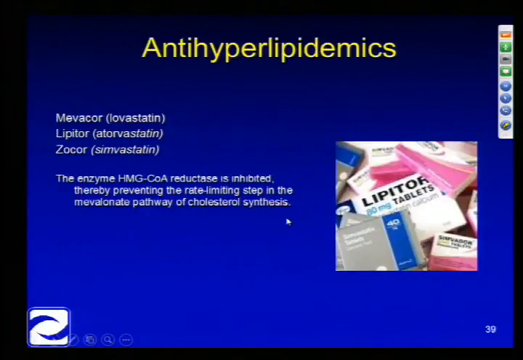Another really important take-home thing that I'd like any of you that are treating patients or seeing patients with statins to know is that they can cause muscle weakness of the eye. And you all know probably that they can cause muscle weakness throughout the rest of the body. Some of your patients can't take them because they get muscle aching and cramps. But similarly, they can cause problems with the extraocular muscles. These drugs inhibit the enzyme HMG-CoA reductase.